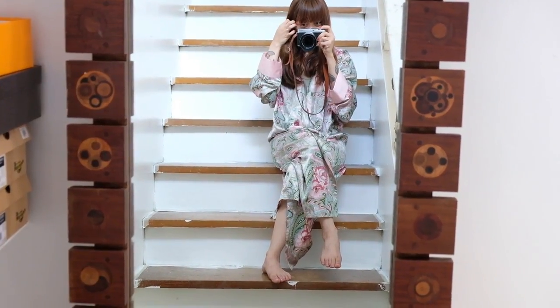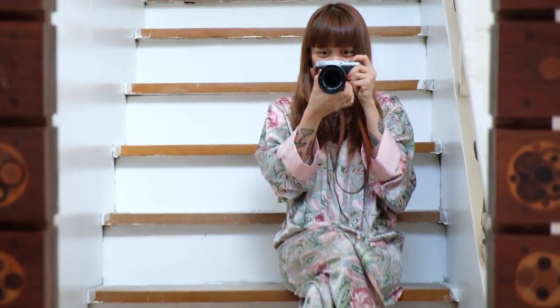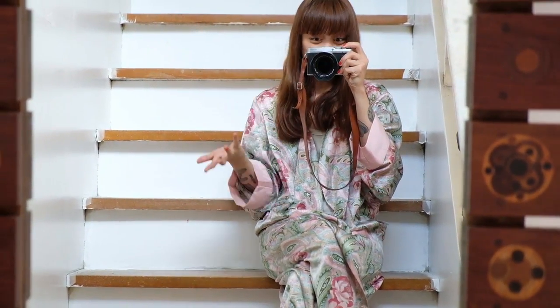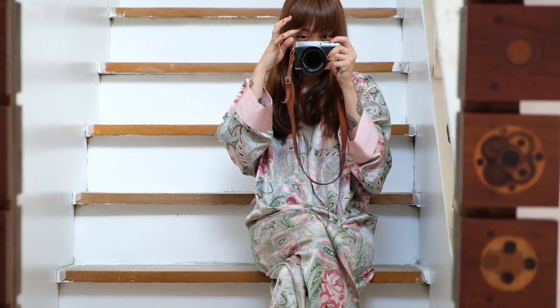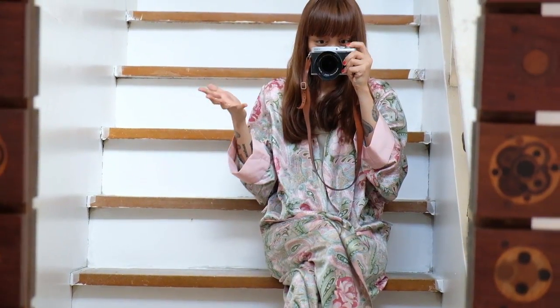Hey everyone, I'm gonna do something different today. It's a little DIY. I was about to cut my hair and color it, and then I figured I may as well show you, because I get a lot of questions about how I cut and color my own hair, especially my bangs. I've had them since I was really small, so I guess it's just always been part of my look.